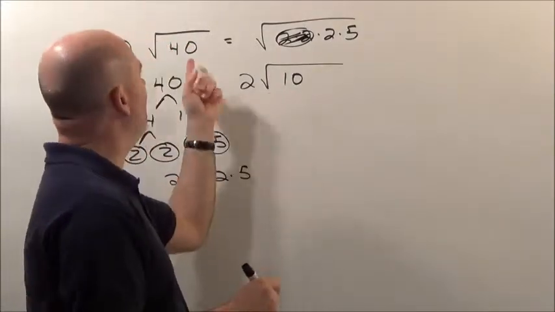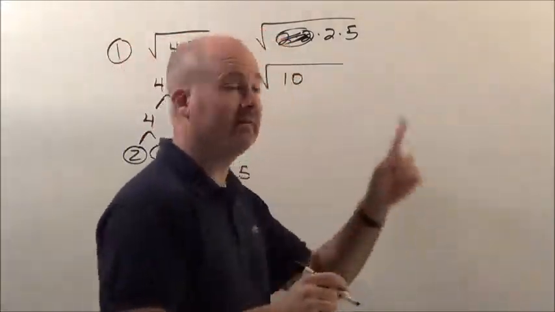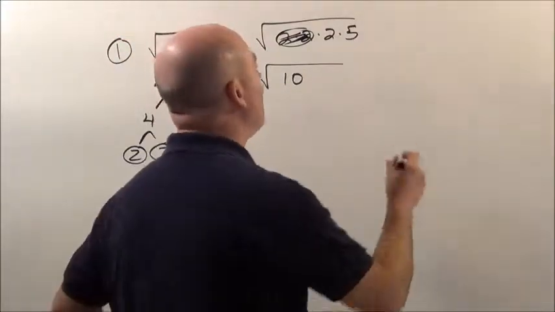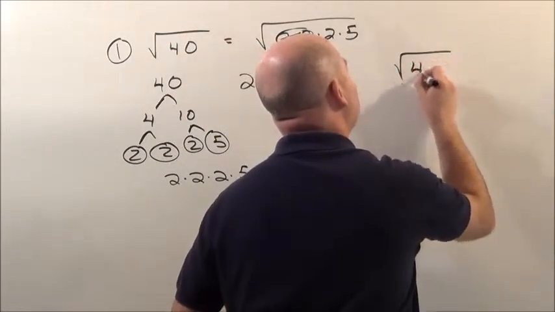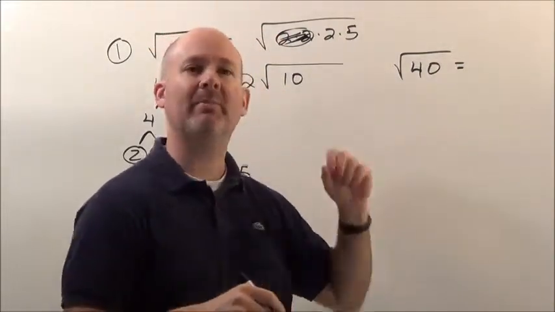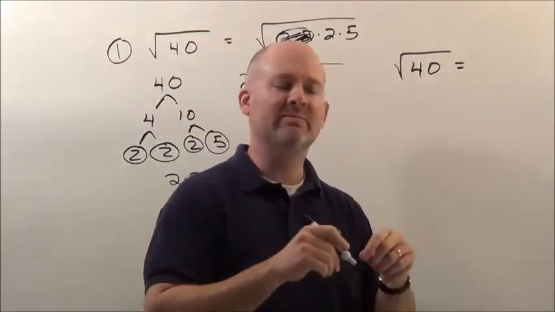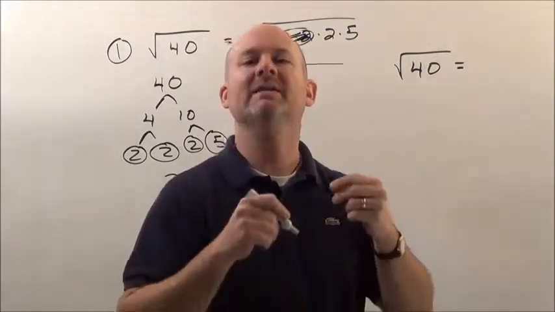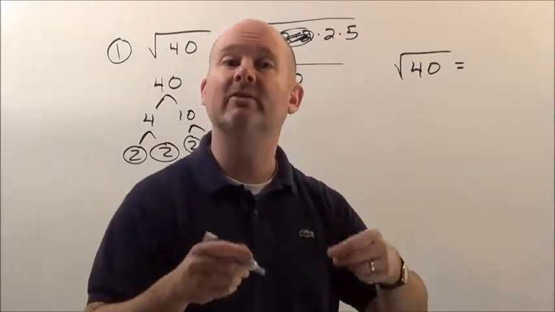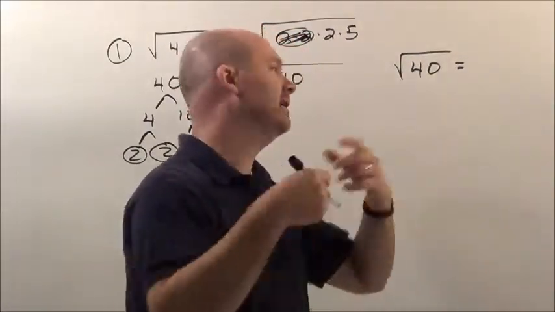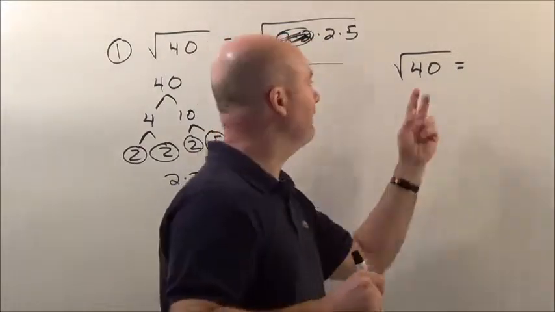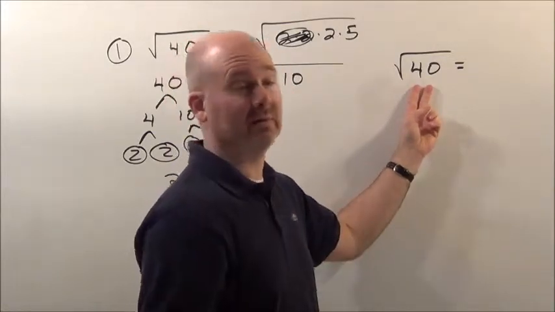Square root of 40 simplified is 2 times the square root of 10, or 2 root 10. Other ways this is taught sometimes, and again, this is my preferred method because you'll never miss a problem. But sometimes it's quicker if you recognize, if we took the square root of 40, sometimes you're taught to look for perfect squares that are in here. By perfect square, what I mean is 2 times 2 is a 4. So 4 is a perfect square. 9 is the next perfect square because 3 times 3. And then you have 16 and 25 and 36 and 49 and 64 and 100 and 400 and all these things. Because if you multiply it by itself, you get that number, which is the perfect square.